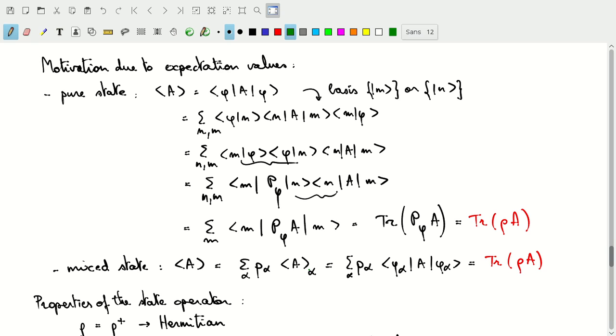So if I, again, have an expectation value or if I have a 50% probability of finding a plus state of having a plus state and a 50% probability of having a minus state, then I will sum here over two terms, one expectation value corresponding with the plus state and an expectation value corresponding to the minus state.